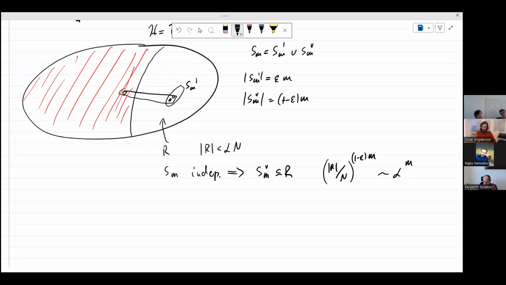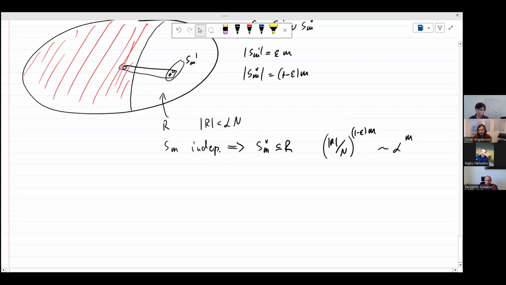That's the whole intuition: I reveal a small part, and I look at which vertices are forbidden because of the small part. If I can argue that that's most of the vertices, then I'm in good shape, because when I reveal the biggest part of my random subset, for it to be independent, it really needs to sit inside this small leftover.